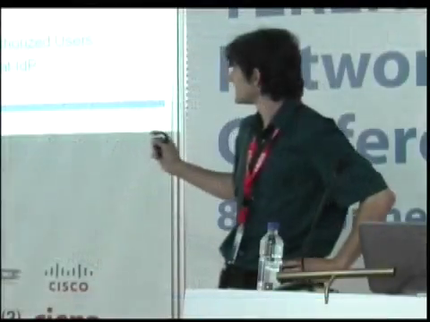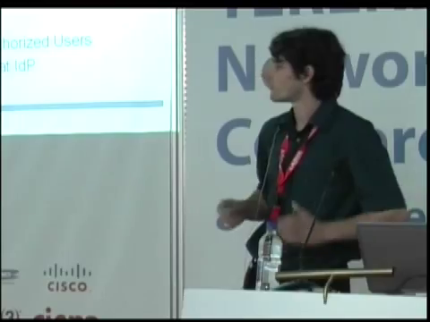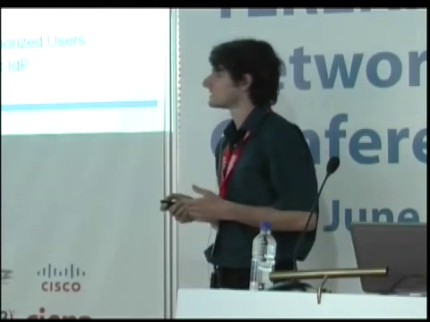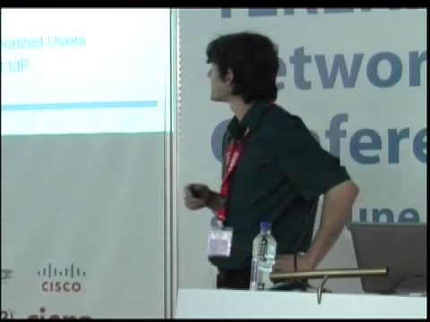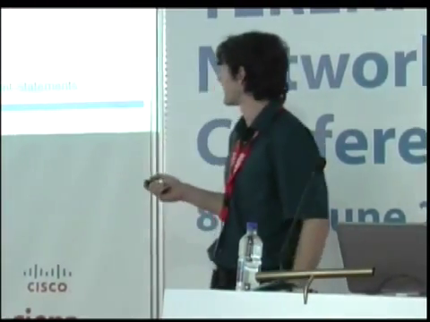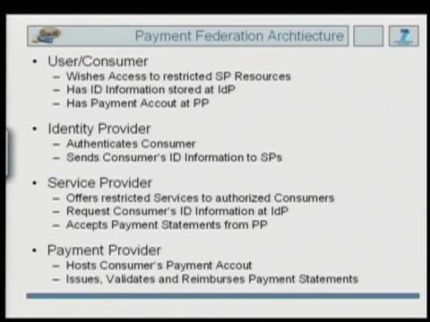So what we can see here is that the identity provider provides identity information about the user to requesting service providers, and the question is: maybe this is a good concept to send payment information to the federation? To do this, the concept of the federation architecture has to be enhanced by a fourth component, and this is the payment provider that acts similar to the identity provider, but now not transmitting identity information, but payment information.